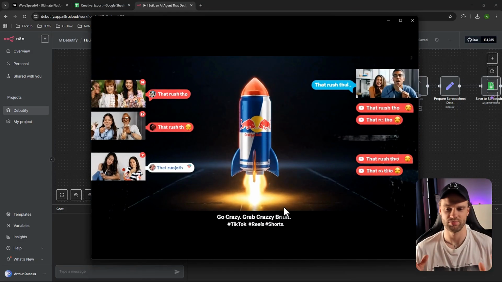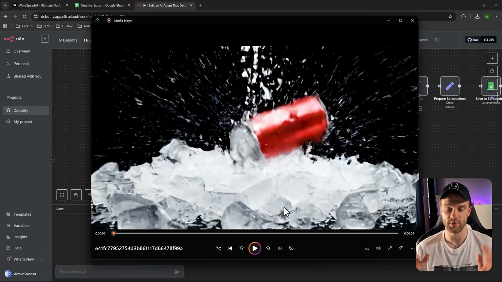So the frames are changing every second and a half, pretty much standard in creative advertising. Nice colors, good transitions, even some texts that are nicely designed. So all of this was done basically by me just asking, create a video ad for an energy drink called Crazy Bull, and it basically did the rest.